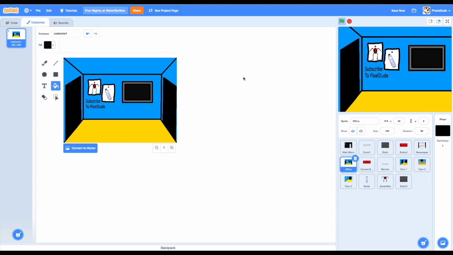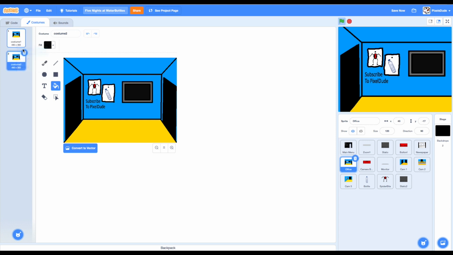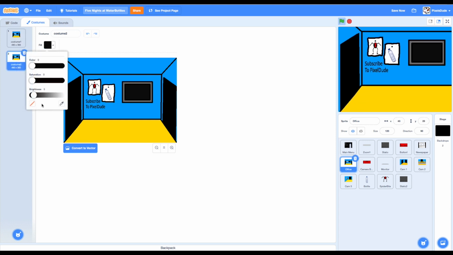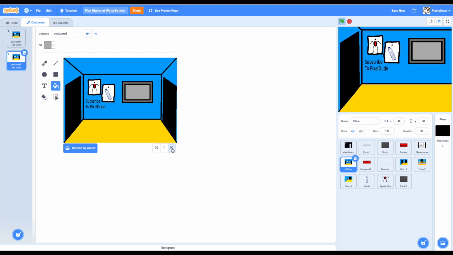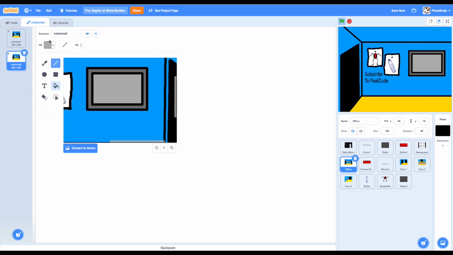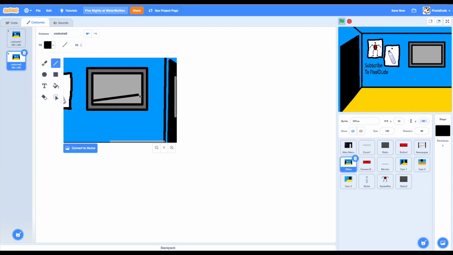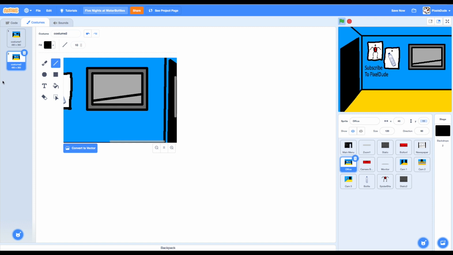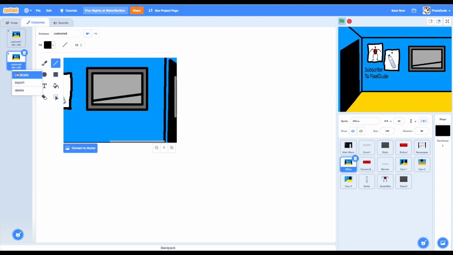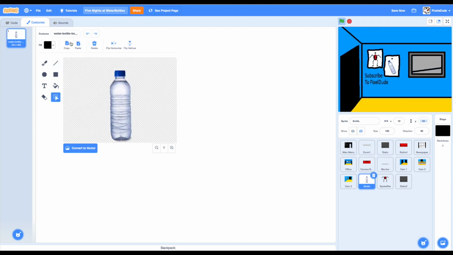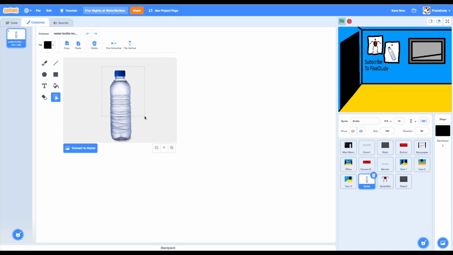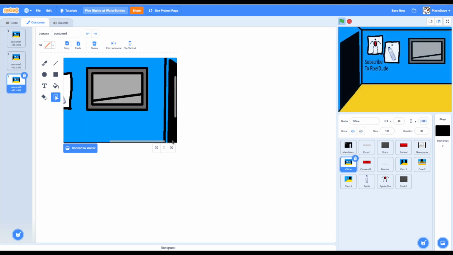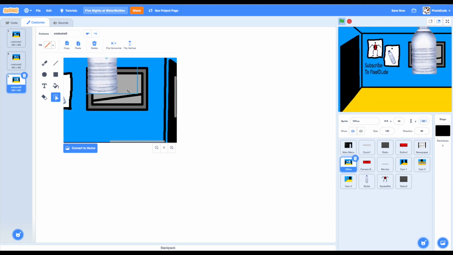And dark enough. Okay, now that we've done that, what you want to do is duplicate the sprite, and we are going to get a bright silver right here, and we're going to do a little hallway looking thing like that. And now that we've done that, we're just going to get the top half of the water bottle, and then you can just get the top half of your animatronic character, and you can put them in the window.